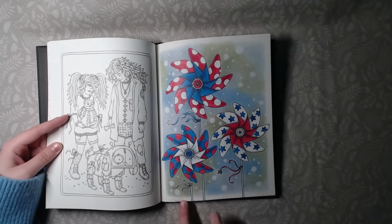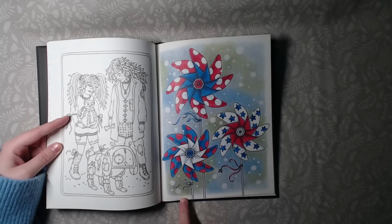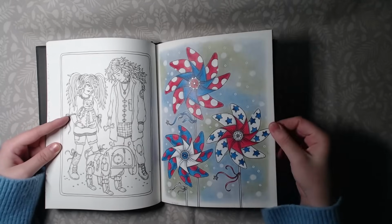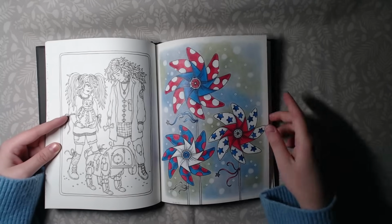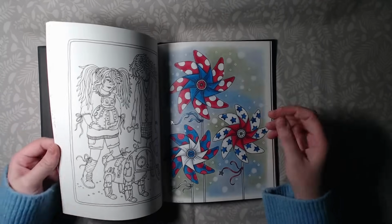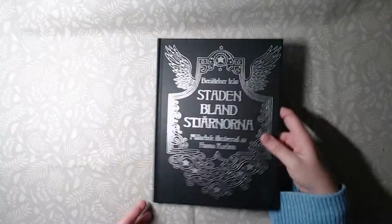16th of May, our national day in Norway, our Independence Day, is the 17th of May. And so this is the Norwegian flag colors. And I used to have these things in the celebration. So that was fitting. And I think that's it, this book.